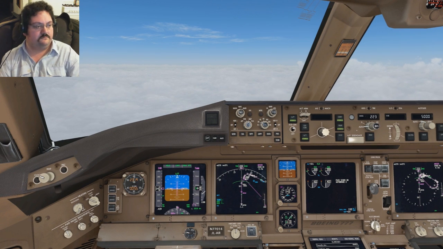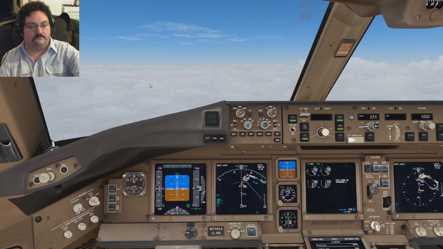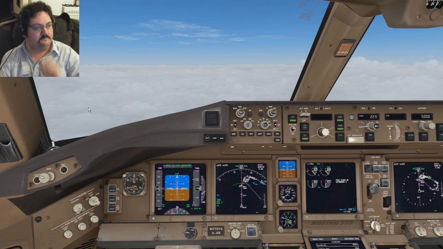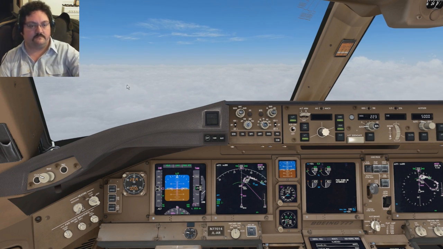Qantas 450 Melbourne approach, your squawk code is 3050. Qantas 450 squawking 3050.